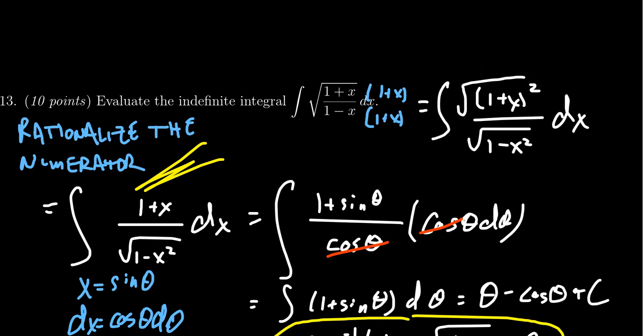Had you done so, if you rationalized the denominator, you actually would have been timesing by x minus 1 and x minus 1 right here. And in the end, you would instead have the integral of, in this case, you're going to get the square root of 1 minus x squared. And then on the bottom, you get an x minus 1 dx. You could then try doing a trig sub right there. That one's not going to be as clean as the approach we went. And the main reason why is that the square root is kind of stuck as a single object.